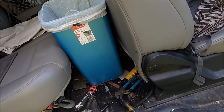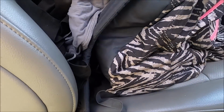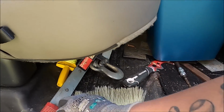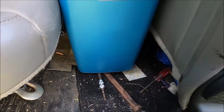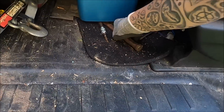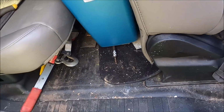Sheesh. Moving tools to the front, taking stuff out. There's a lot of stuff in here. There's all kinds of stuff. Raincoats, tarps, you name it. Cleaning glass as I go, guys. We'll get this out the way in one day, hopefully. I want to get this finished and go pick up these mailboxes today. That's the goal. Let's get it.